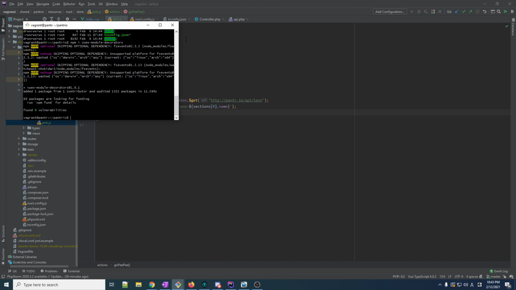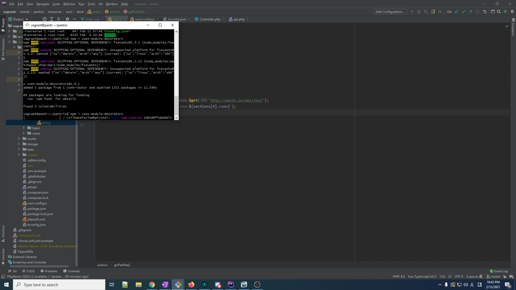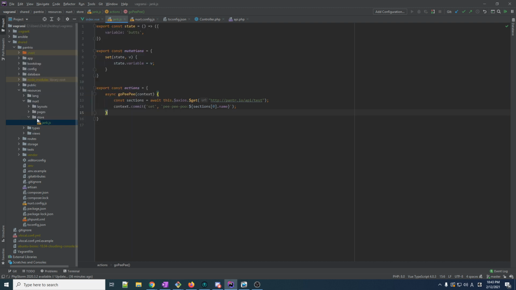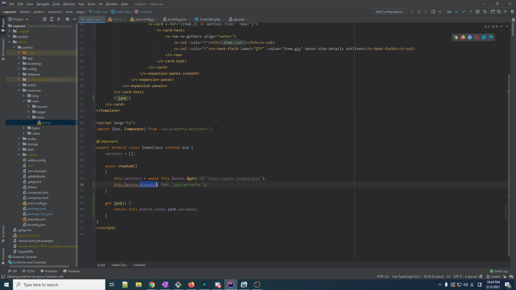So I've already done it, but that was in a different branch. That was just my test. So let's do it again. Maybe if I just press up, vuex-module-decorators. So just like with TypeScript, we had the class component, and what is it called? Vue class component and Vue component. I'm drawing a blank. What is the freaking thing called? Vue property decorator. Yeah. So now we also have vuex-module-decorators.